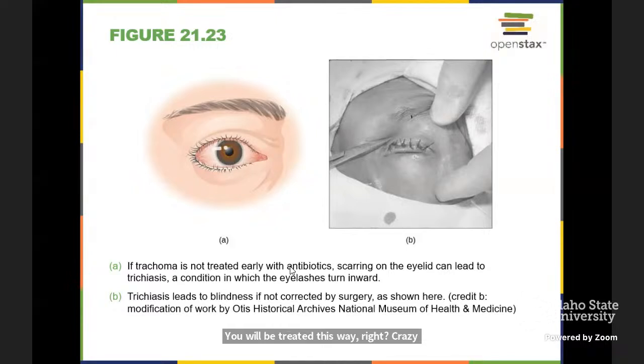Trachoma, this is another situation, and this I think is just disturbing to look at. So it needs to be treated with antibiotics and needs to be dealt with very early. It can cause scarring of the eyelid, can lead to trichiasis, which is what we're seeing next door. Basically, the eyelids kind of folding inward, and the scarring and all of that can result in some serious issues and potentially leading to blindness as well. So that's what we're looking at here, is those eyelashes have flipped inward.